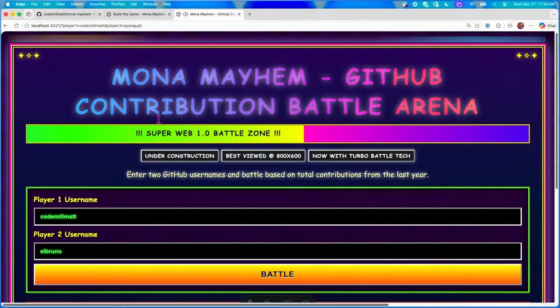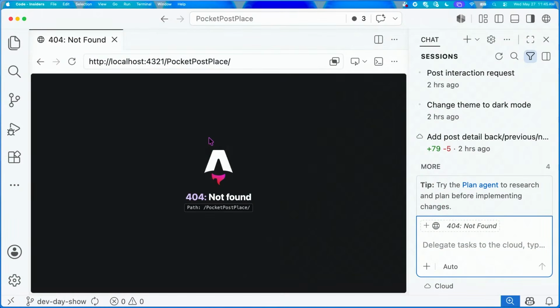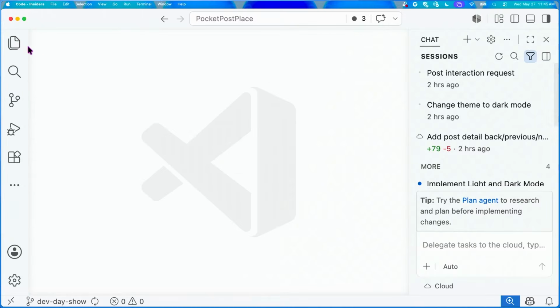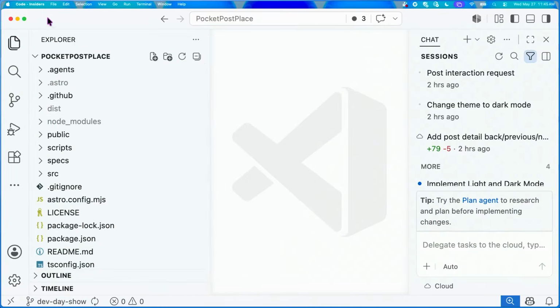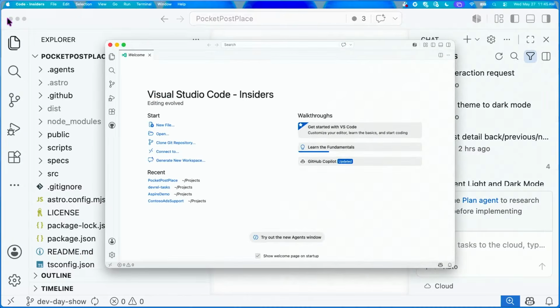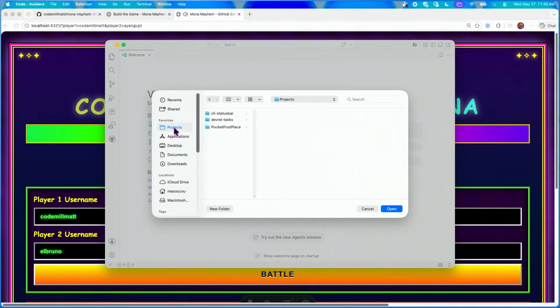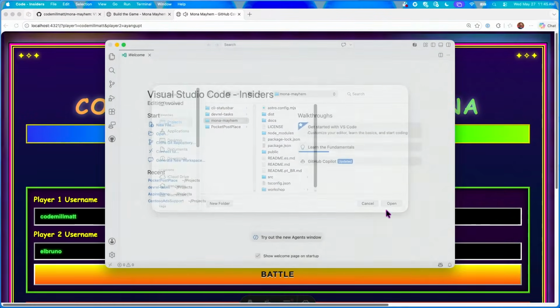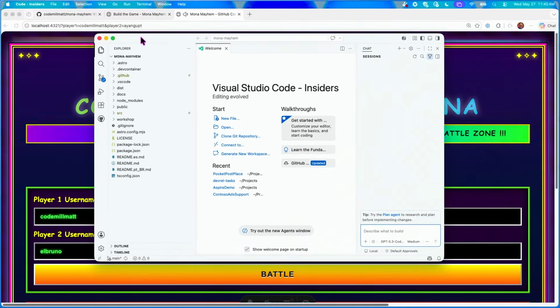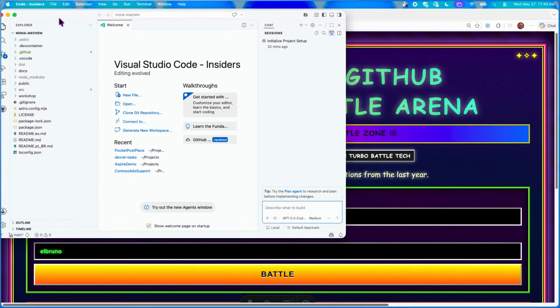And let's see, do I have this open? So what I'm going to do here is close this, open up projects, Mayhem, open. So I'm back into VS Code for the time being.